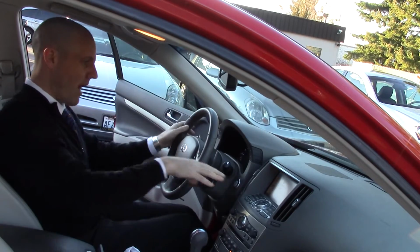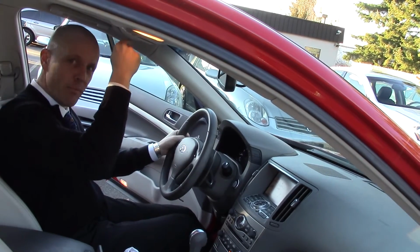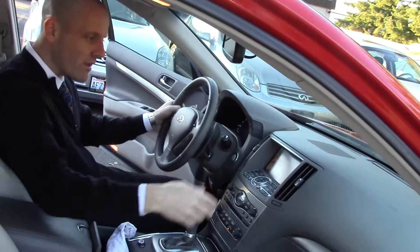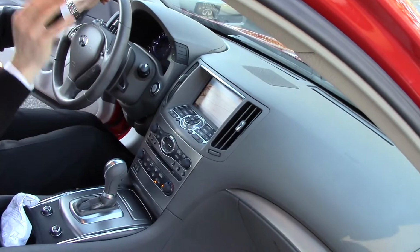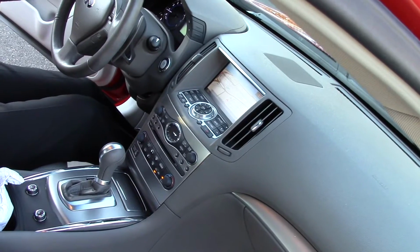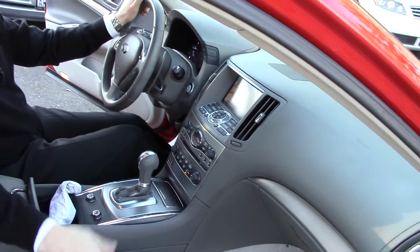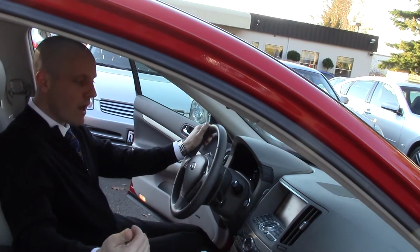And so as you're driving, if I'm looking, I'm pointed at Kingsgate right here. Instead of Kingsgate being at the top of the map, it's kind of like how I would see it out in front of me. And it does make it easier if you use the navigation very loosely like that, where you're using it just to kind of ascertain where you're at instead of using it to plot a specific course. If you're going to plot a specific course, obviously it does that very well as well. And then it comes with some nice features when you get that navigation, like streaming Bluetooth, like the 9GB hard drive. Of course, it has standard Bluetooth as well. And then it has a rear view camera as well.